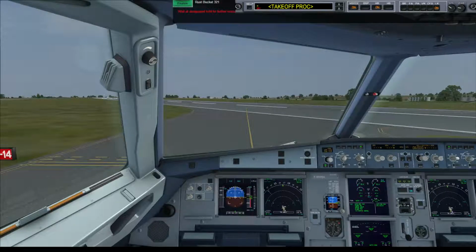Oh, here comes the Alitalia. It's landed a bit close to the sea by the looks of it, but he's down. Just got to wait for him to get out of the way and hope nothing else is coming in.